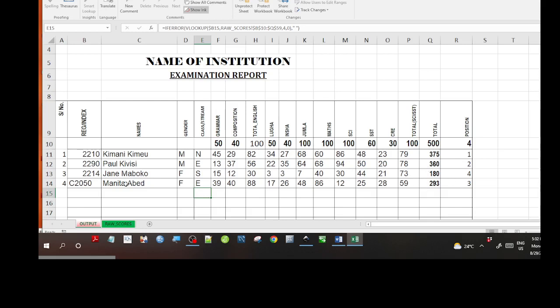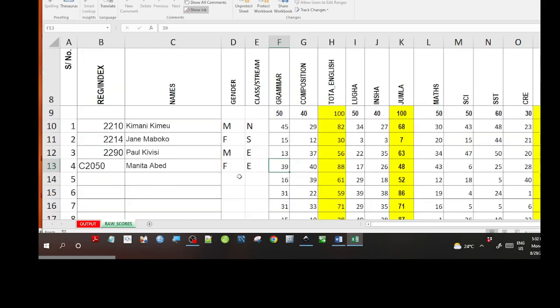Assume that Manita has different scores for this matter. Let's assume that in Lugha, that's grammar in Kiswahili, which is out of 50, she got 44. And in science, which is out of 50, she gets 48.